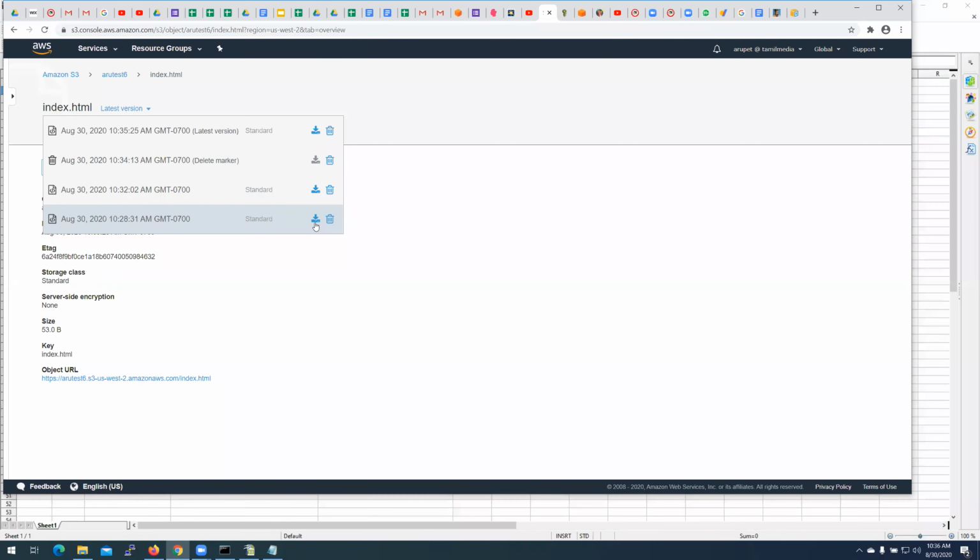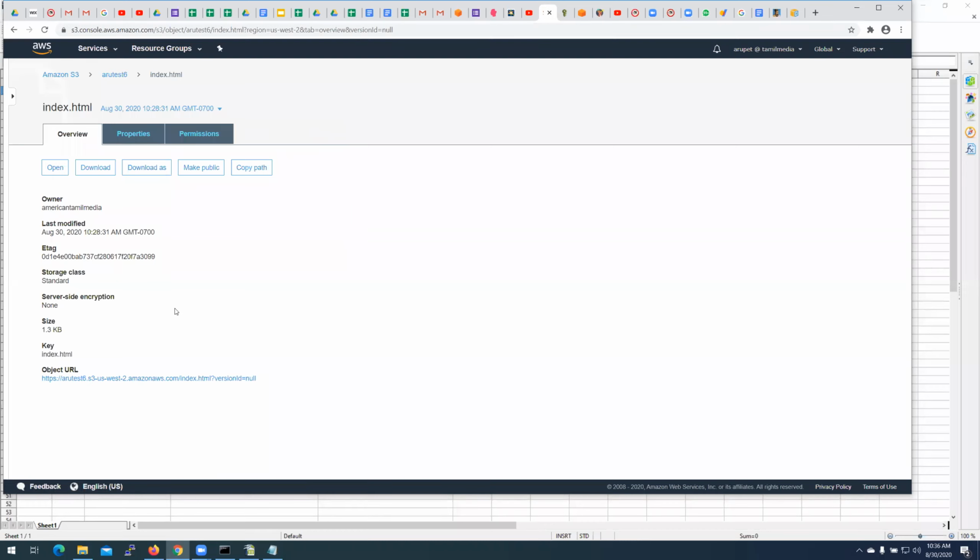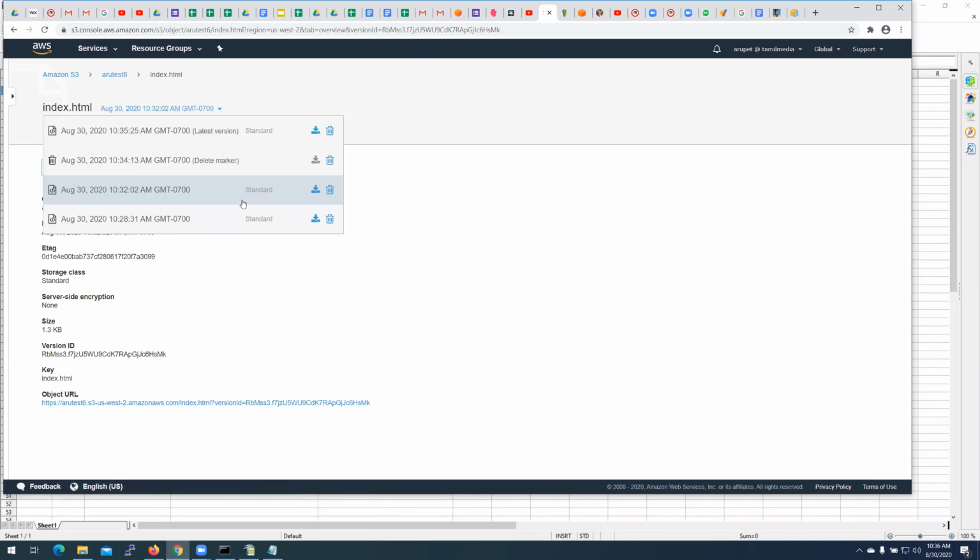If you click on that, I can see or download. Yeah, this is the version. Let's open this. So it says version ID equal to null. You see that? Yep. Whereas if I see this one, it has a valid version ID.